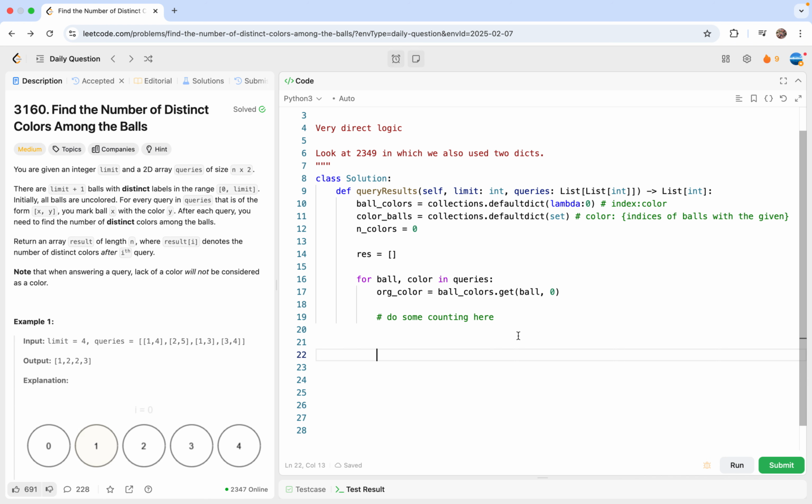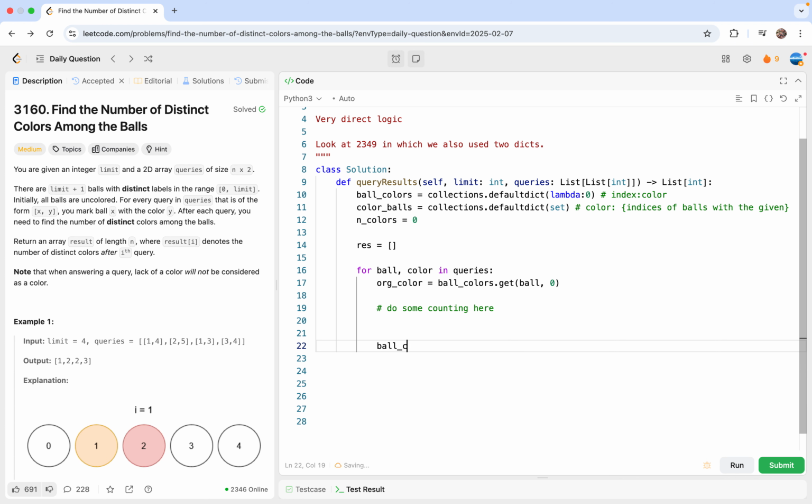After this query, we should change the color of the current ball to be the color, right? And also we need to update color balls. We want to add this ball to this color, because it has one more ball, right? So we're going to do add ball. And then after this counting, we're going to do result append the different colors. That's what we want to do.